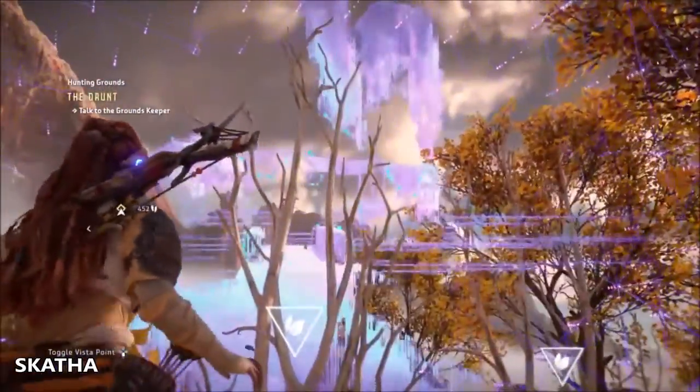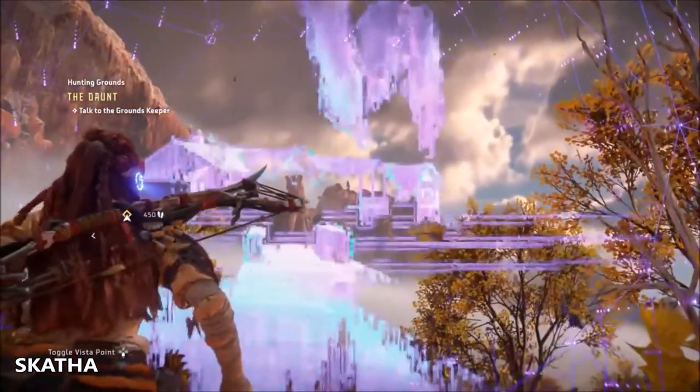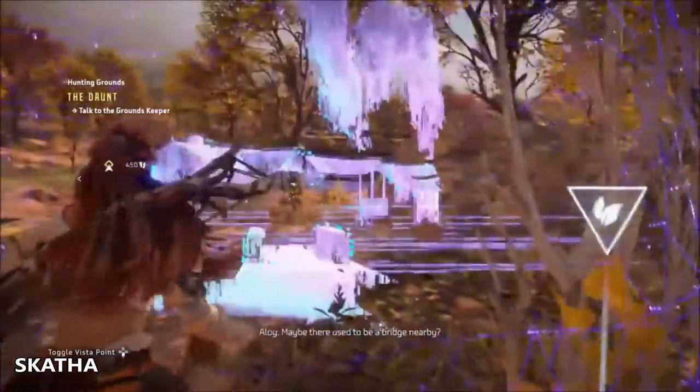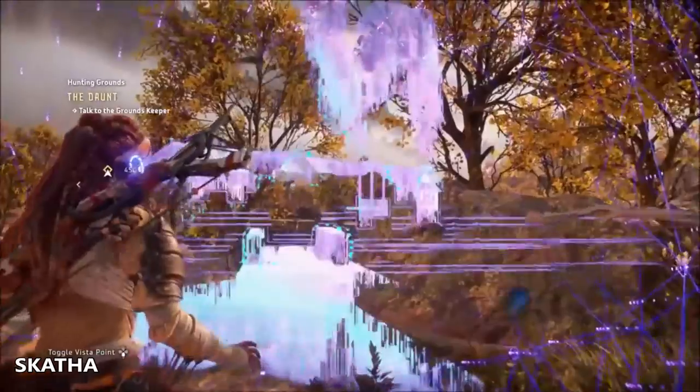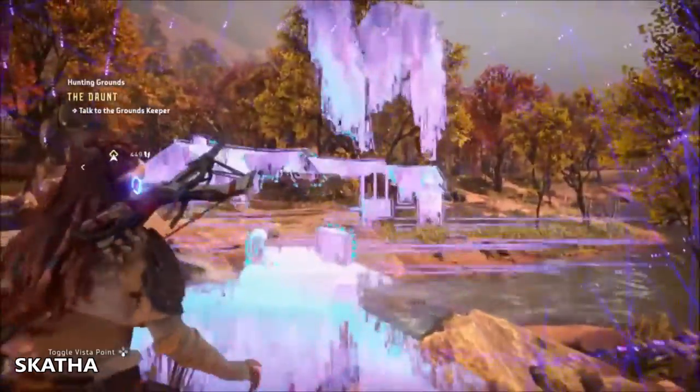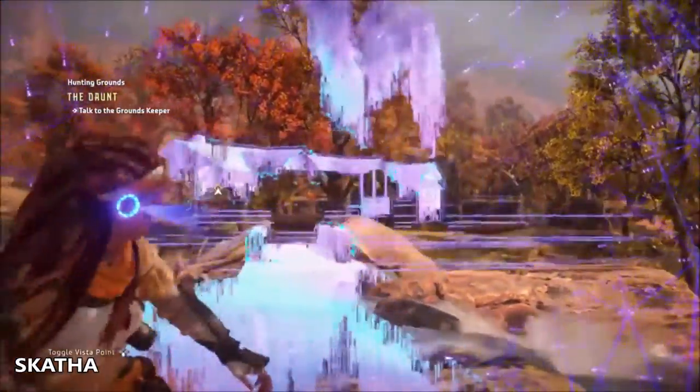When it comes to the Daunt Vista point, you need to follow the river until you see the broken bridge. Climb on it, use your focus, and you should be able to complete this Vista point. Also, I highly recommend progressing through the story, at least to the point where you can mount the Sunwing, because that will make things a lot easier, but totally up to you.